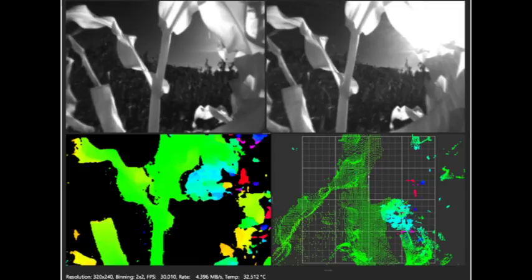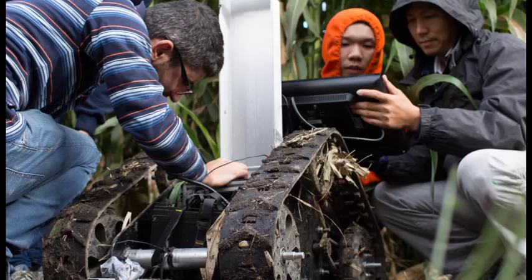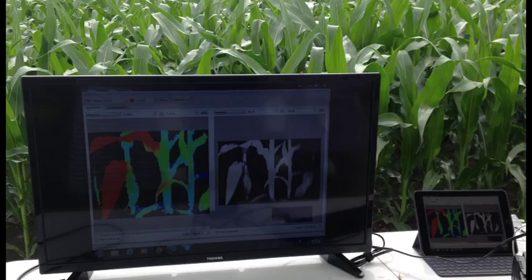We're working with Signatron, which is a company out of Berkeley in California, and what they're doing with the data that we're collecting is reconstructing the plant as a three-dimensional image. You can imagine being able to look at a smartphone or a tablet device to see those characteristics streaming back from the robot in real time. We expect that TerraMap technology will be available to plant breeders sometime in 2019.